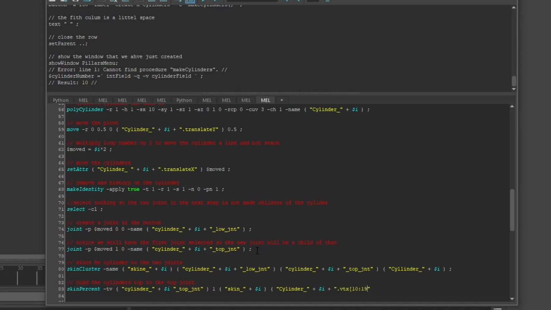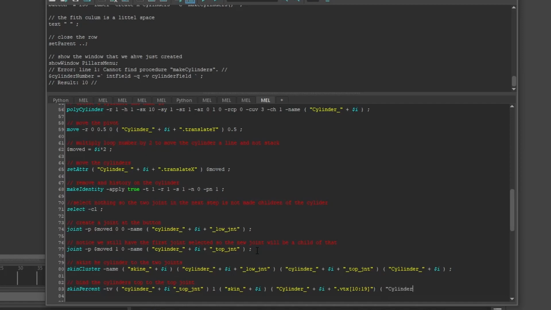And then just one single loose vertex. We're going to have that as well.